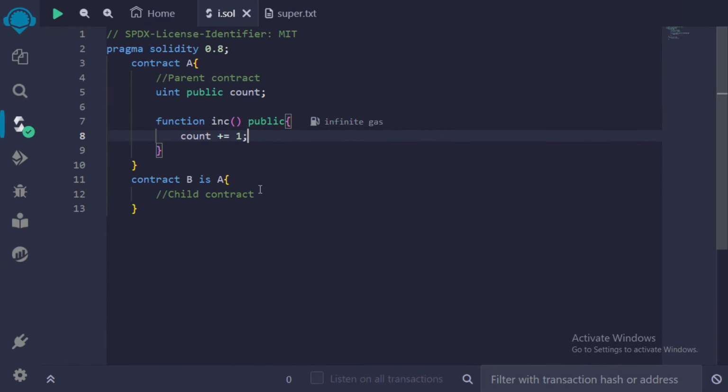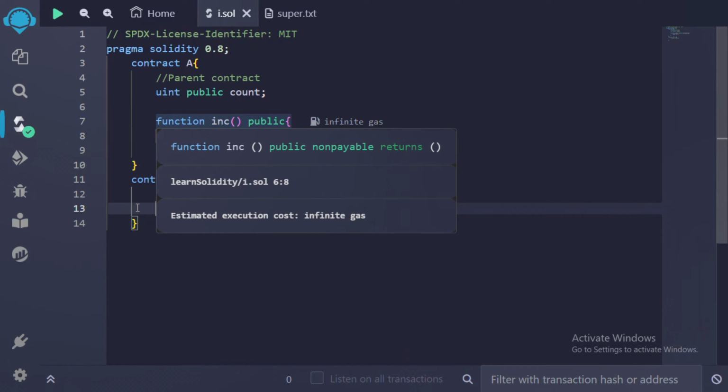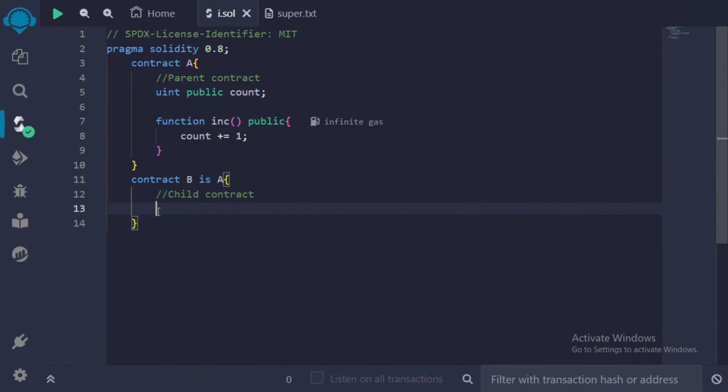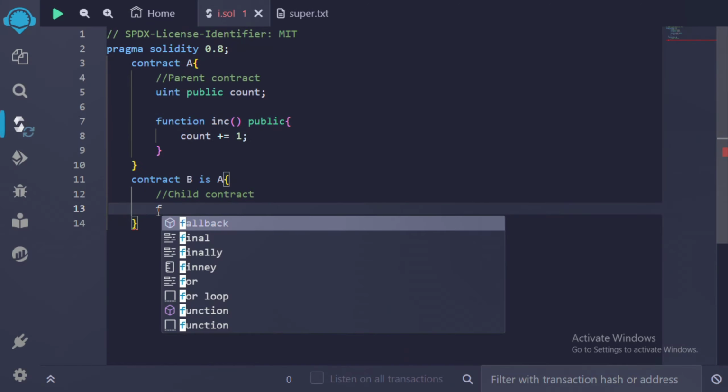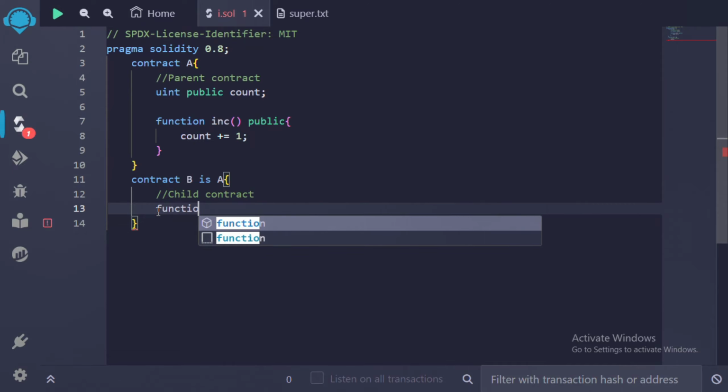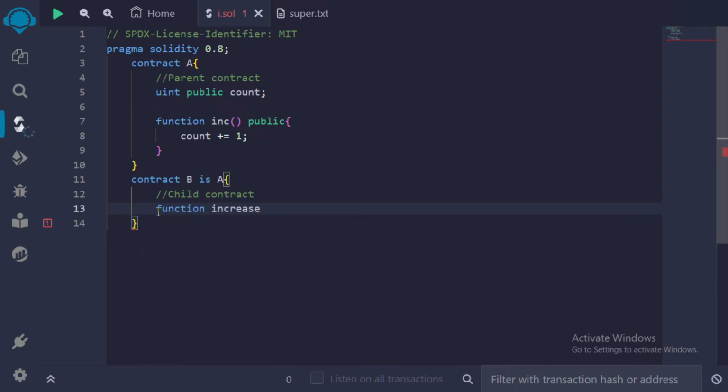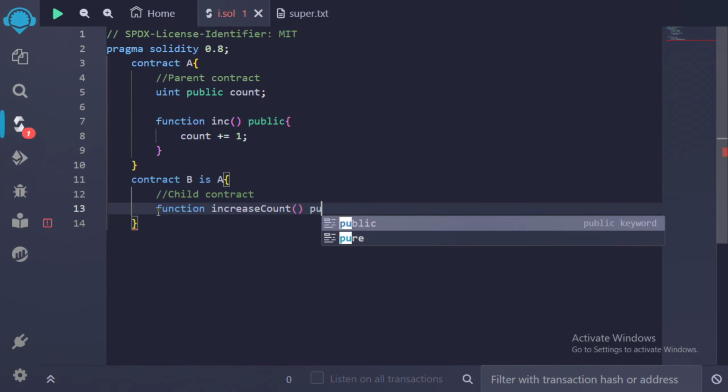So in order for us to be able to use this function in our contract B, we will do a function. Let's name this function increaseCount. Alright, so this is going to be public.